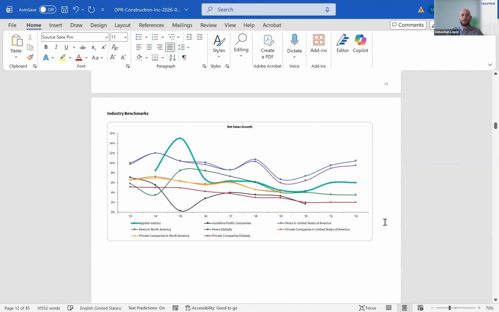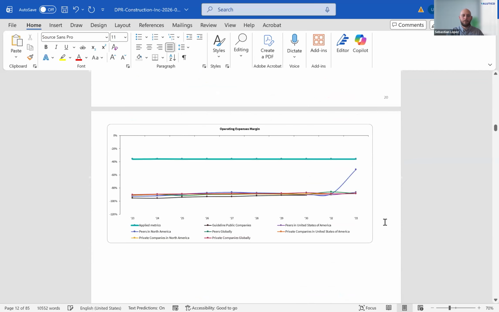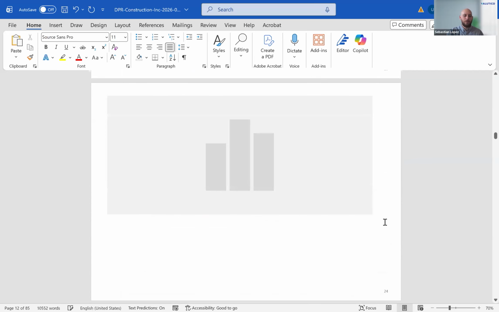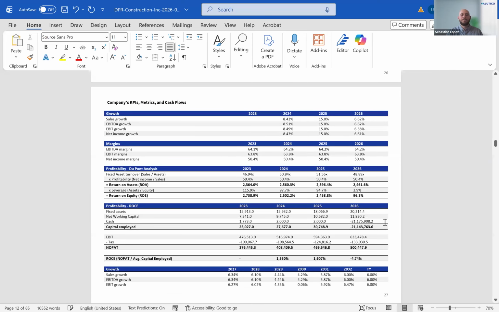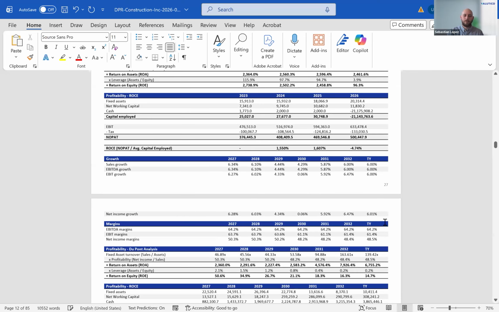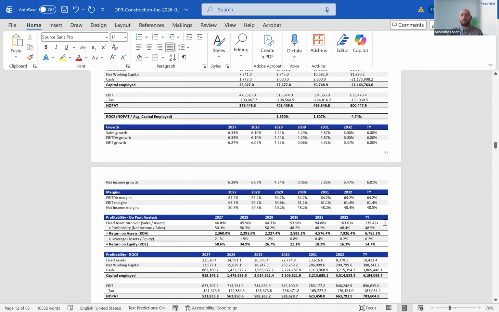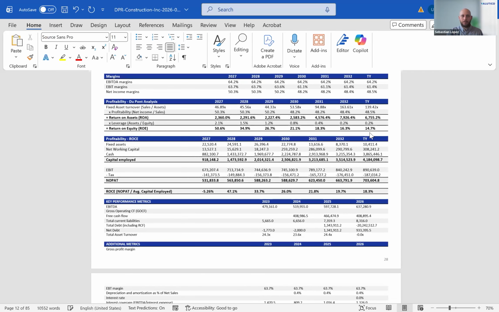We have our industry benchmarking graphics printed in the report as well. So overall, the report is much better looking. It's easier to work with, and the tables have a much better format. You can of course use the old version as well, but this should also be available now in your platform.